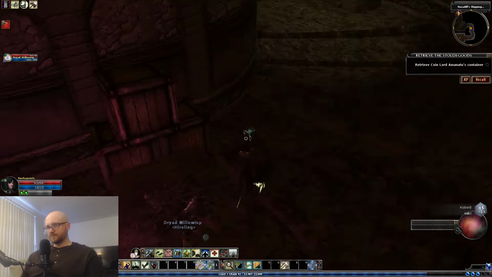Because clickies, like these boots here, I don't know if I explained that earlier, you click them and use them like a spell, so you don't have to have them equipped to get their effect. Once you cast that spell, that's it. You have that effect for the duration. You don't have to leave them on.